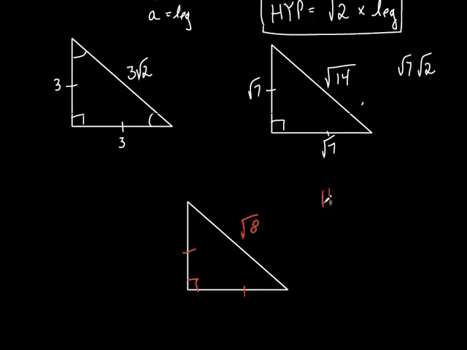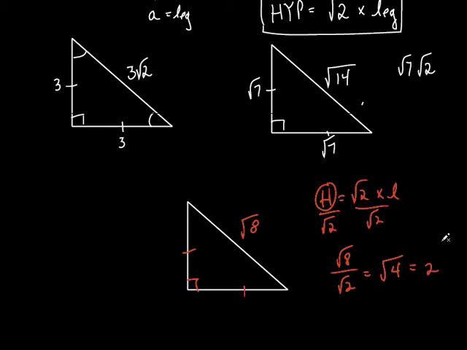It says, let's shorten it up a little bit, the hypotenuse is the square root of 2 times one of the legs, correct? But what if you know the hypotenuse? How would you find the leg? You could just plug it in, or just do what? Divide it by the square root of 2. Correct. Do you see that? So it's the square root of 8 divided by the square root of 2, which is what? It's the square root of 4, which is, right, regular 2. So that would be a 2.